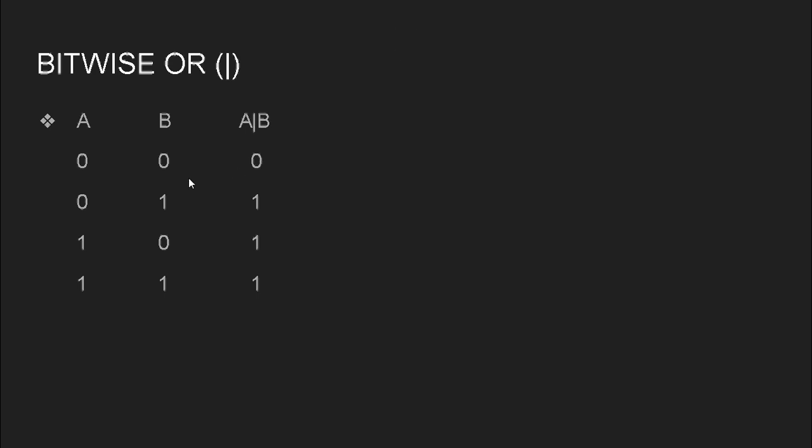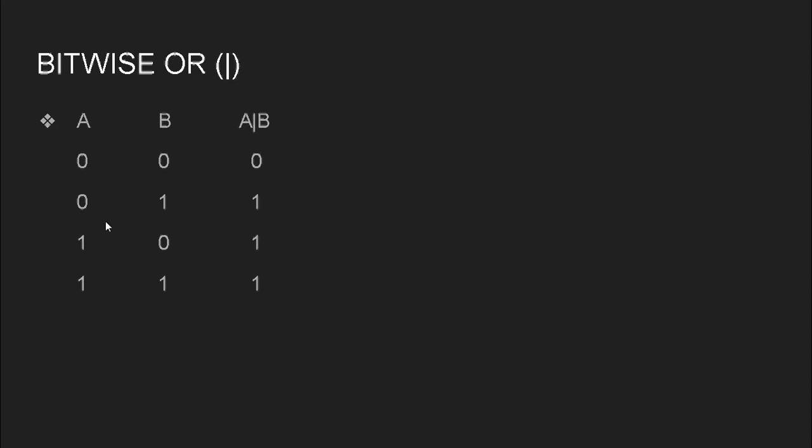Here we are seeing that in the second case b is 1 and the output is going to be 1 again, and in the third case... this is actually a truth table. So the thing which I showed in this slide and in this slide is all about the truth table.